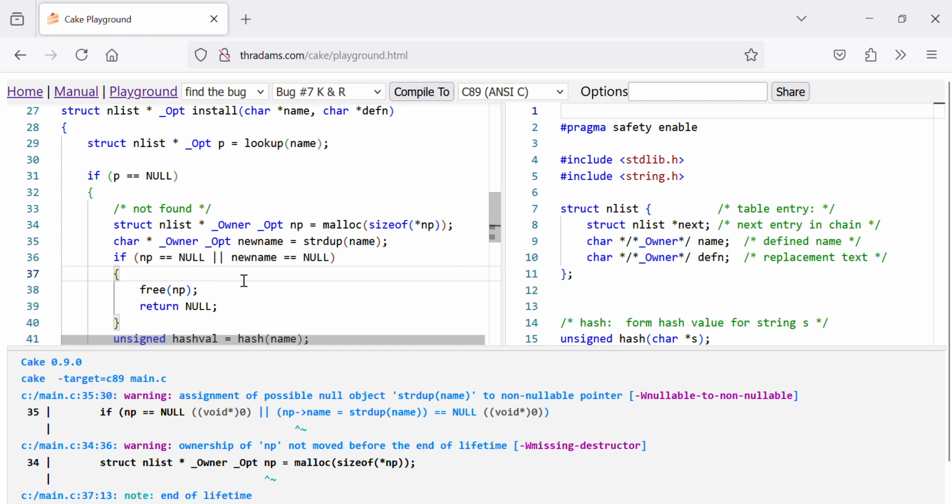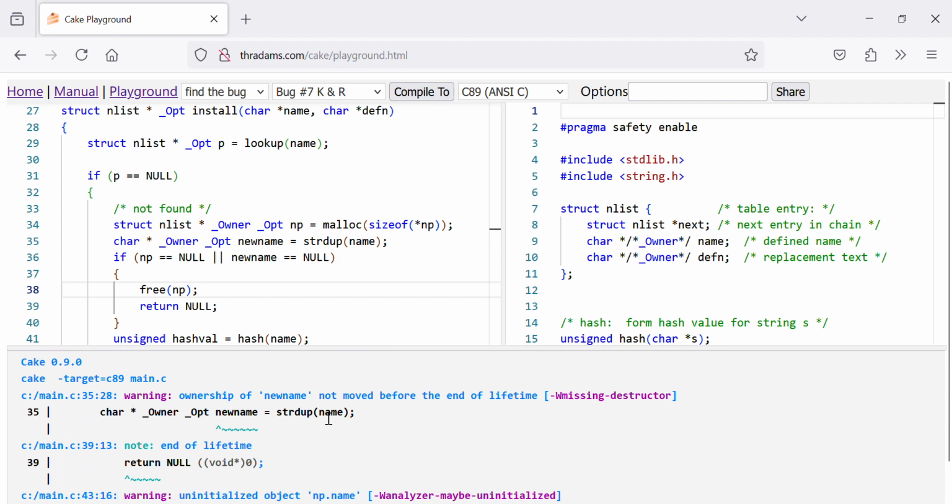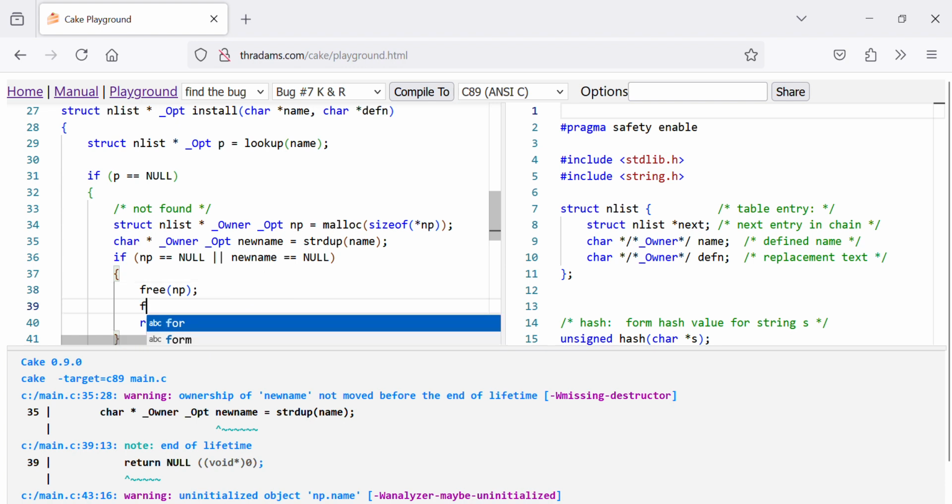I think we don't need to release new name here, because if it's null, let's check. Okay, we need to free both.